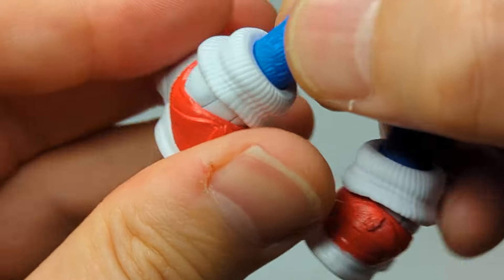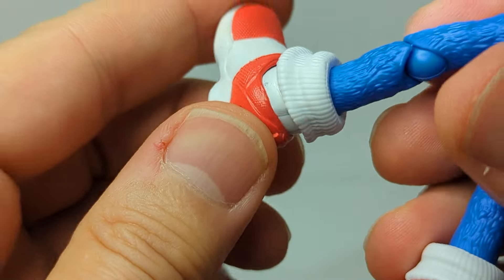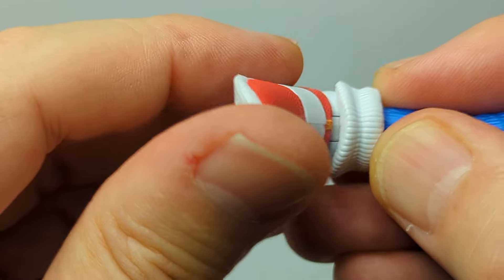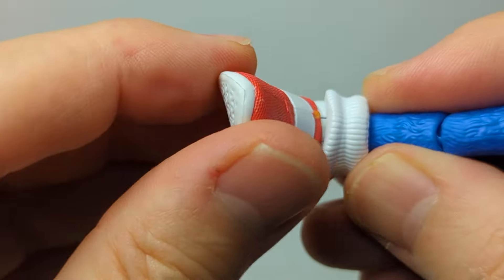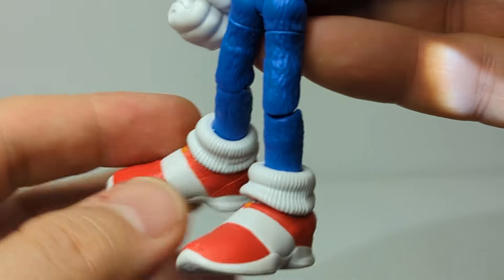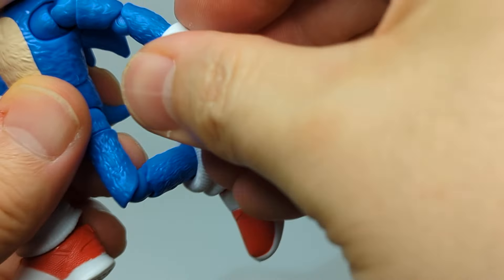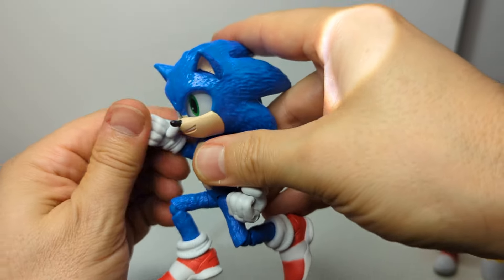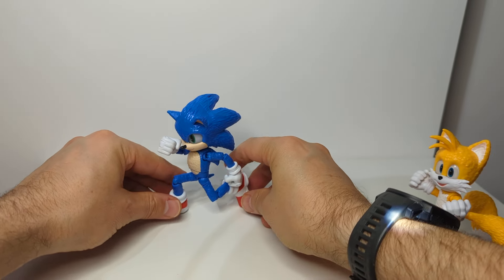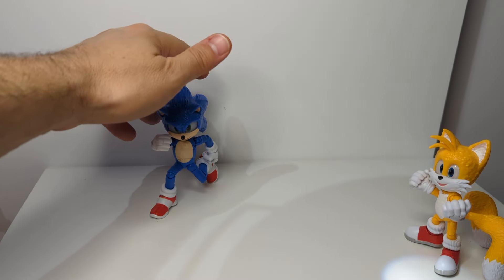Down to the ankles - they don't rotate, which is surprisingly given all the rest of the articulation. What you do get is a large hinge providing an ankle pivot. The socks get a little in the way, but it's still pretty good - and actually there is ankle pivot too, which I initially missed. That'll help you get a really good running pose. You can get some really dynamic cool poses and he can actually stand - for a budget figure, go buy it. It's honestly just so good.